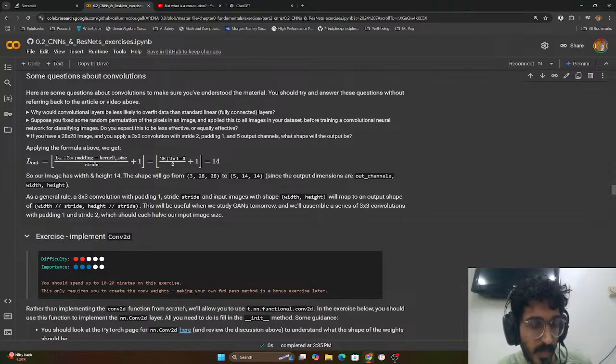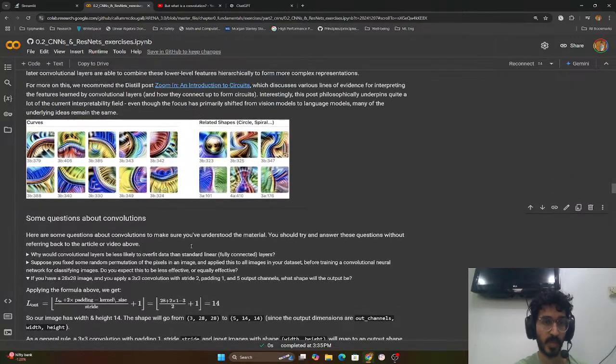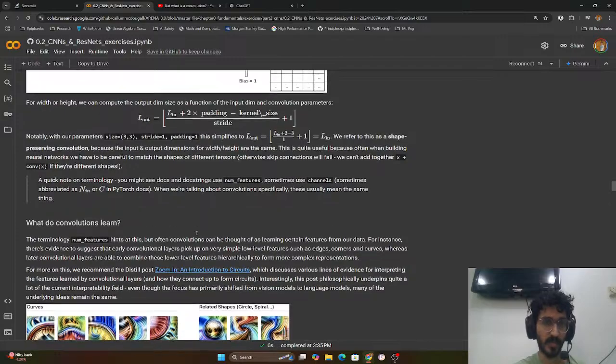Okay, let's see. 14, shall we go from this to this? But does the padding not make any difference?